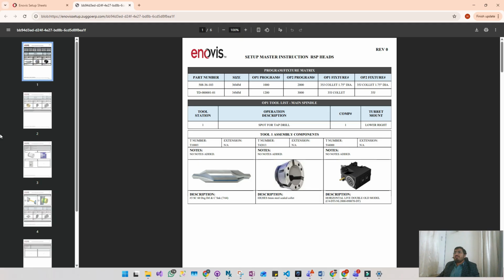Now you can see that this setup sheet is for one of our customers. Currently we are testing on it, but this suits one of our customers. So this may not suit you, but you can contact us and we can modify the PDF for you. We can also give you the opportunity to put in different types of parts, maybe different types of sheets, maybe only the transfer operation, or sometimes you want to do the mills or anything like that. You can contact us and we will give you a demo at your shop, and you can start from there, and you can get all of your setup sheets in one place.